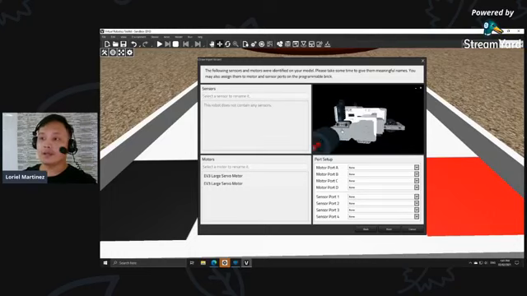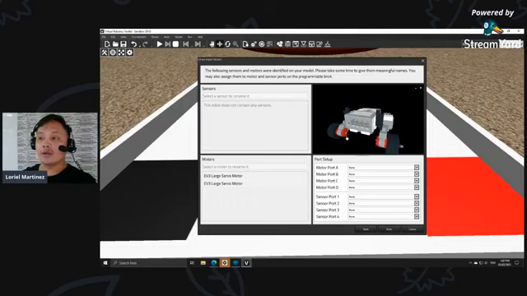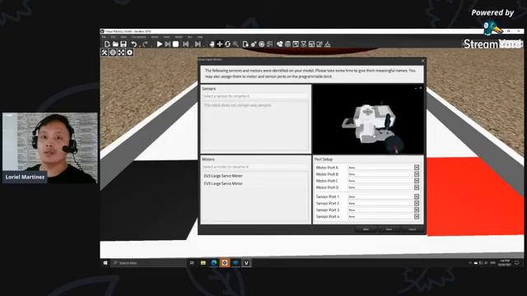There is no wire, but in the actual robot we need to connect wires from the motor going to the brick, because the brick is the one that supplies the power and the information or the commands. Okay, so without wires, the robot's motor will not move.